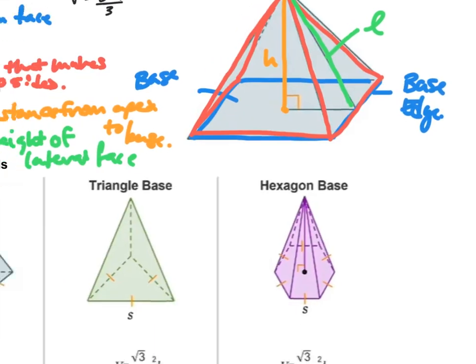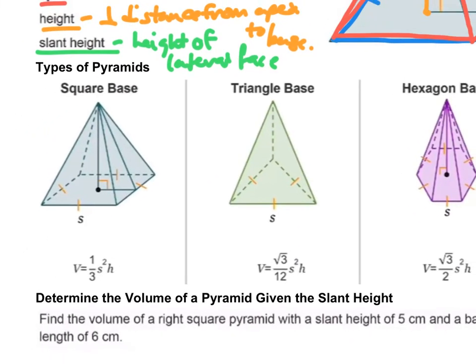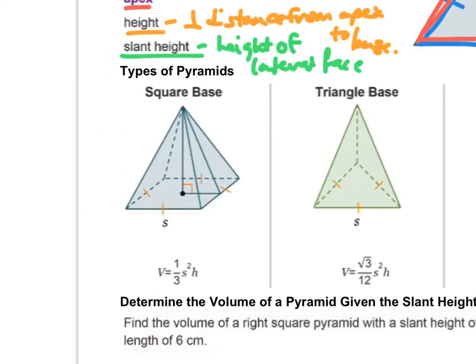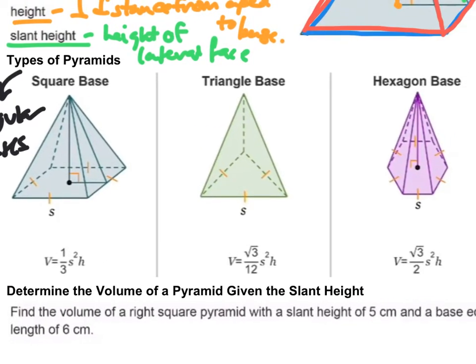We've got a couple different types of pyramids. We have the one with a square base, and the volume of that would be 1/3 times side squared, because your base is a square with a side length. To find the area of the base, you just take side squared. These are all regular bases, so I want to disclose these are with regular bases. You can still use these formulas or the one that I gave you depending on what you have, but these are good formulas to know.